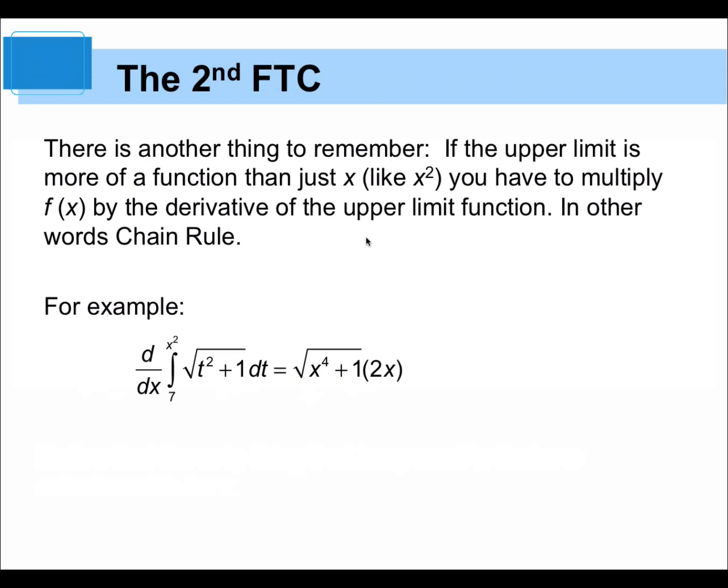We can go through the process of why that comes about, but you don't really care about that. We would do the same thing we did when it was just plain old x. We'd take the antiderivative of it, plug in x squared, plug in 7, take the derivative of it, everything disappears. But when you take the derivative, you'd have to chain on the derivative of that x squared that you subbed in. So this is still a variable replacement. You just have to remember to chain on this. The easiest way to remember this is if you're taking the derivative of a definite integral with a function up on top, just chain it on. Because even if it's just x, what happens when you chain on x? 1. Yeah, you're multiplying by 1.